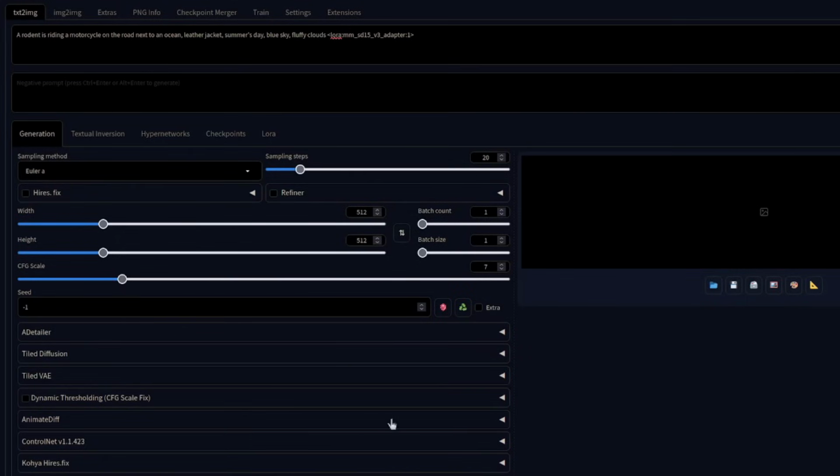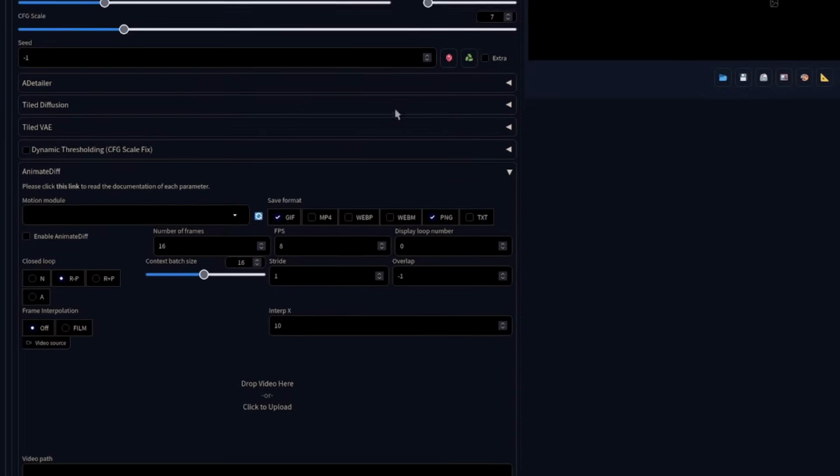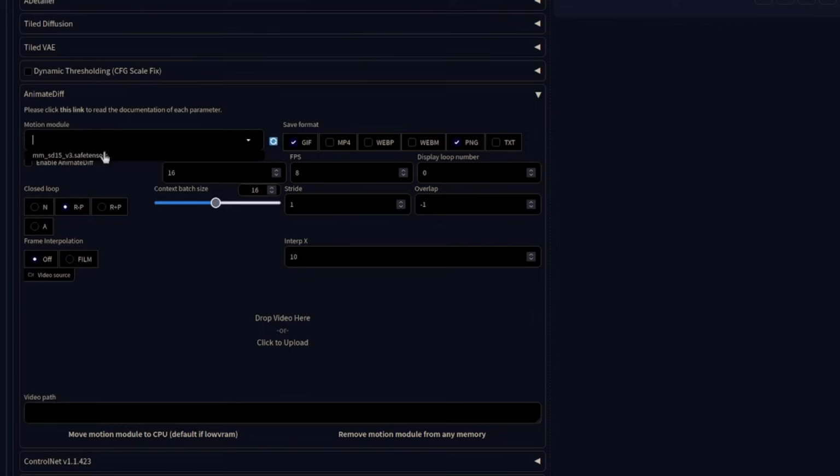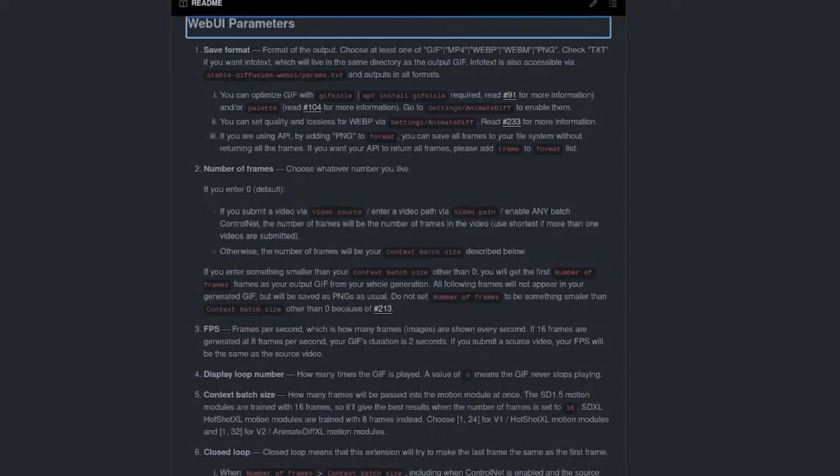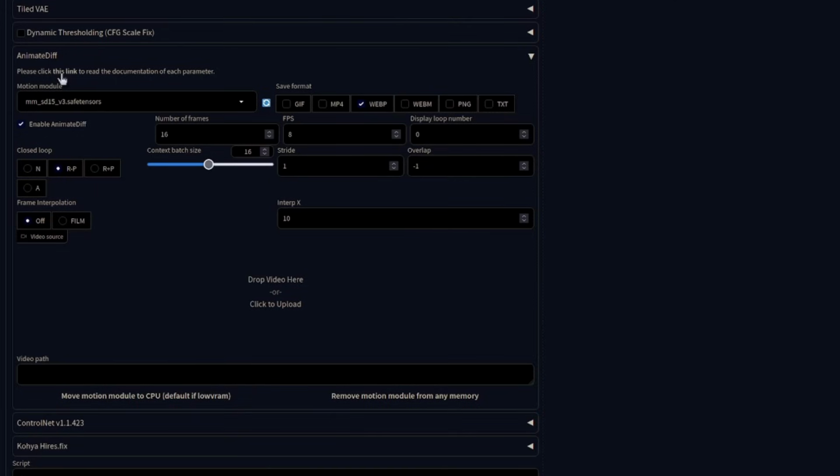If we scroll down a bit, we've got the AnimateDiff panel here, which you can expand. Now, this is the version 3 module I'm selecting there. And, well, almost everything else is good. I'm going to change these save formats over to web and just leave pretty much everything else on the defaults, apart from remembering to select enable, otherwise you'll just get a static image. If you're looking for a full breakdown on what each of those options do, then check out the GitHub page, which has a really detailed write-up. You can get there easily by clicking where it says this link right there as the first thing in the panel. Okay, so this is basically a default.